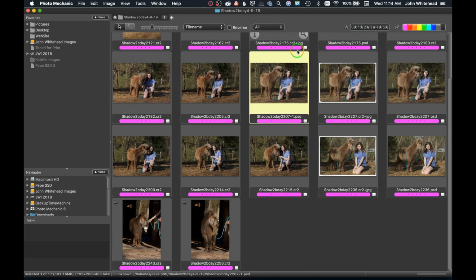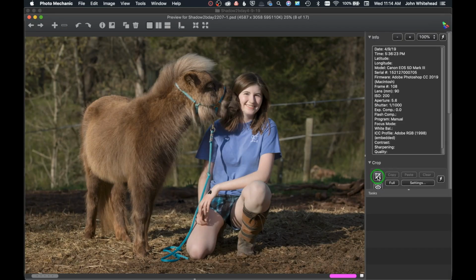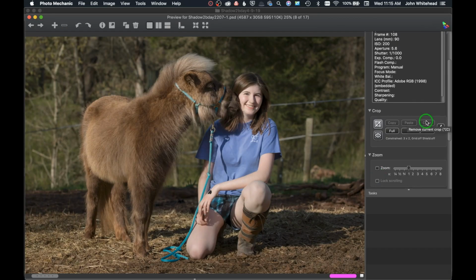So what else do we have new? We have this crop tool. Is it something that I'm actually ever going to use in Photo Mechanic? No. Because all I'm doing in Photo Mechanic is rating my images, captioning my images, sending my images, and culling my images. I'm not actually cropping. Once I pick my images, I send those right over to Adobe Camera Raw and tone them in Photoshop. And if I need to crop, I'm going to crop in Photoshop or any editing program that I'm using.